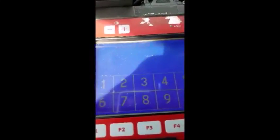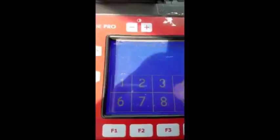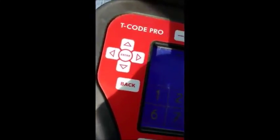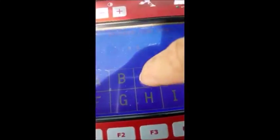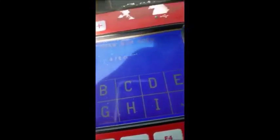Okay, and we should begin to enter the code. So 070 and then C3. So to get to letters, you just hit the arrow over C and then back to numbers. So C3. So just double check 070 C3. Hit enter or the check mark, and there's our BCM conversion.